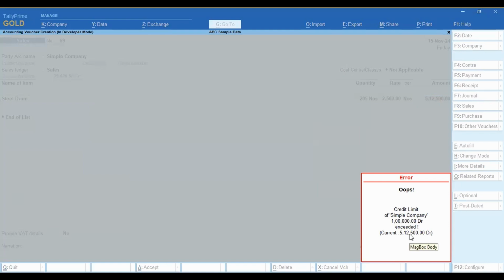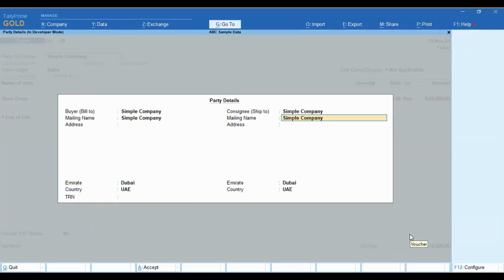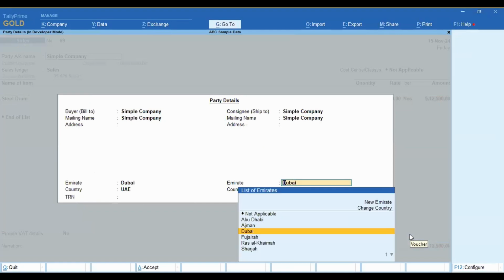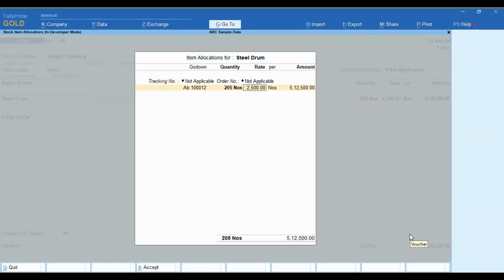Even if you make multiple invoices, on the last invoice, if it is exceeding the credit limit, Tally will not allow you to move forward against the date. It is a control, it is not a warning message. If you want to move ahead, either you have to increase the credit limit or you have to revise your invoices as per the limit.